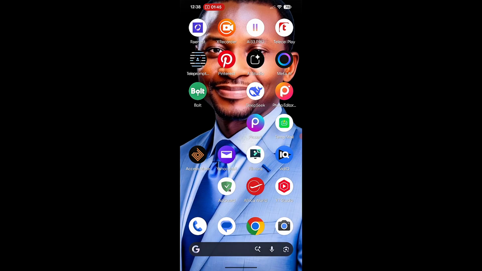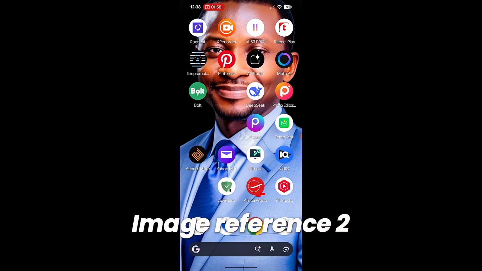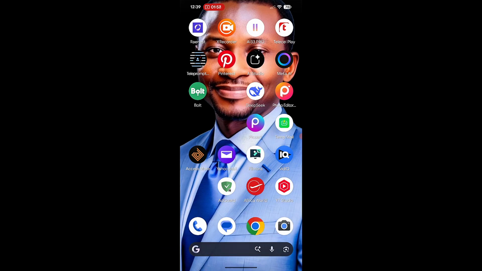To be able to arrive at that, we are going to have our own image reference, which we're going to call image reference 2: the picture that you want to convert to a look-alike studio photo shoot picture. So that is what we're going to be doing. Without wasting time, let's dive into it.